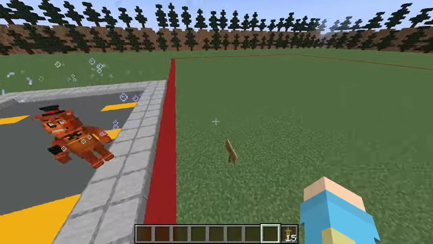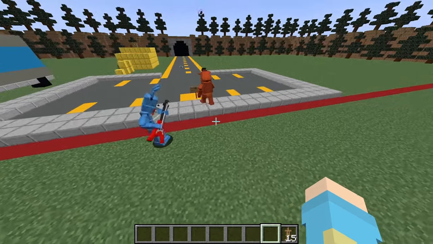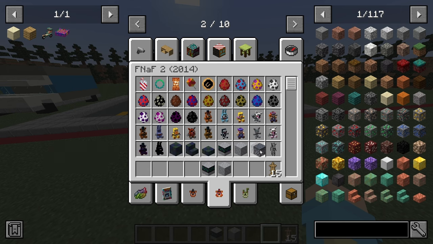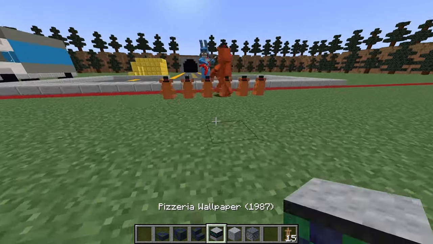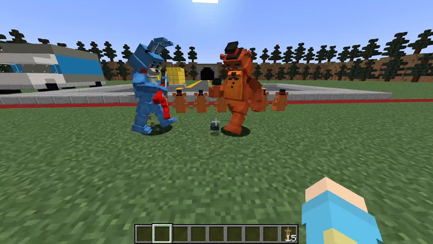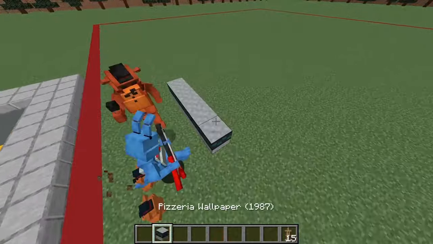All right, guys, we got to get our heads in the game, and we have to make a pizzeria. Right, here, let me move this sign real quick. I didn't know you could do that. We're going to get these pizzeria wallpapers and these floors. Here we go. Oh, these are good blocks. Whoa. These are great blocks. Thank you, Toy Freddy. Now let's build the outline.